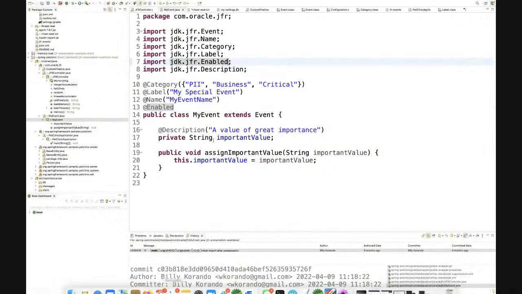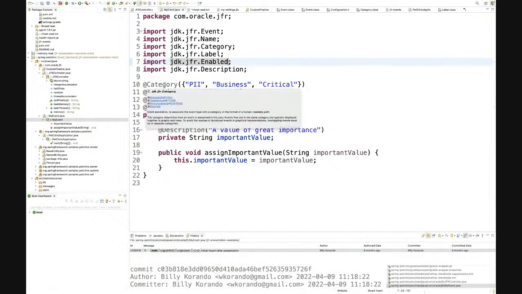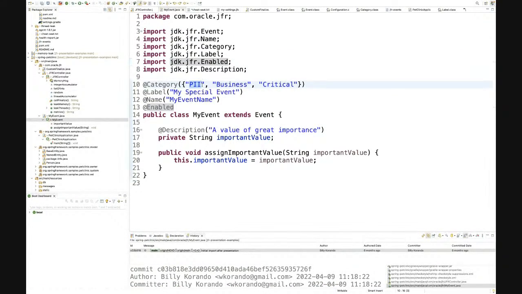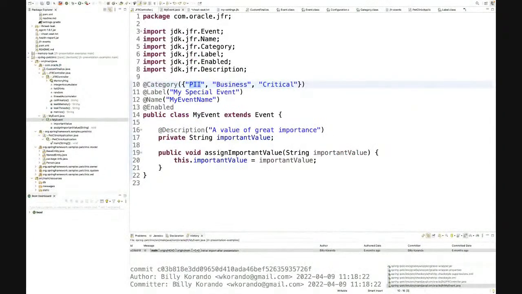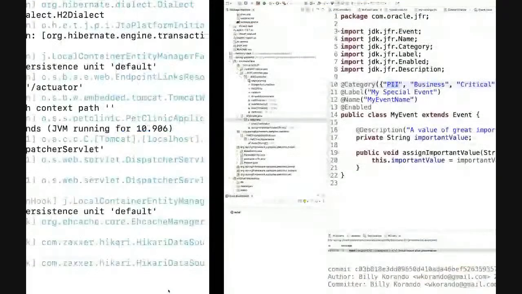Another advantage of being very good at these categories, which actually just came with JDK 19, like in this example I have PII, for personally identifiable information, sensitive information, is this: previously you could only share the recording file as a whole, and it was using a custom binary format, so there's no real easy way to go into that recording file and potentially remove sensitive information by hand. But now there is the new jfr scrub utility that was added in JDK 19 that can allow you to do that.